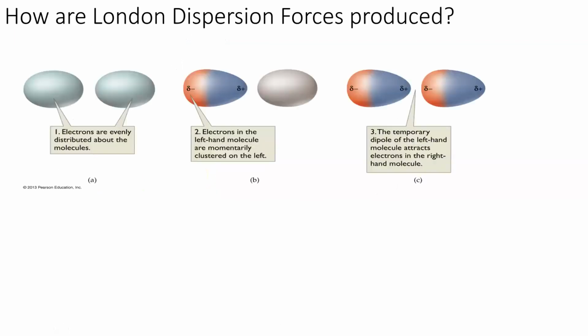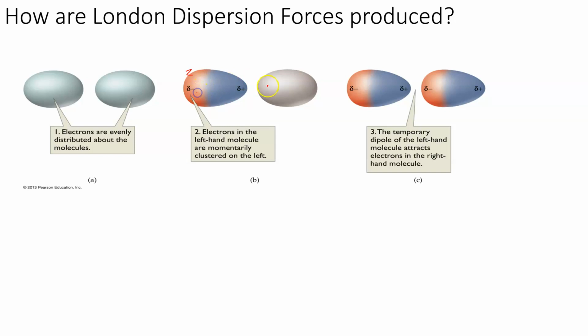And for those wondering, how do London dispersion forces even form? Okay, here's how. Two elements are just minding their own business, doing nothing. For whatever strange reason, for a nanosecond, all the electrons on one element end up on the same side. That's what this is showing you. So you have what's called a temporary dipole. Let's say this had 2 electrons. Both these electrons are on the same side. There's no electrons on this side. So this end is going to be negative because that's where the lone pairs are. This side's going to be positive because there's nothing there. So as a result of this, you have a temporary dipole.